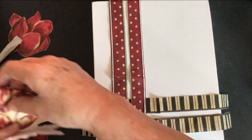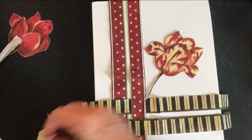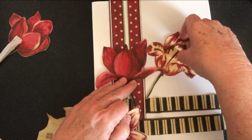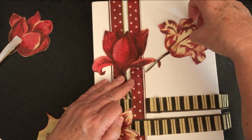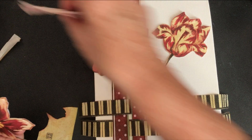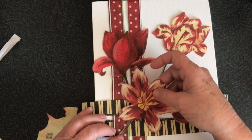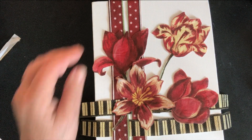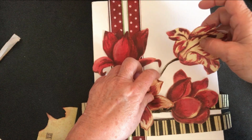I think I will still keep to the same arrangement with these flowers. I wonder if I could bring that up further. That could probably come out further because the stem is going to be covered up. This could come down here further. So we've got some bigger gaps between, and then like this. Now, this didn't have a stem on it. Now, I'm not sure if I like that. I think that might need to come down inside further.